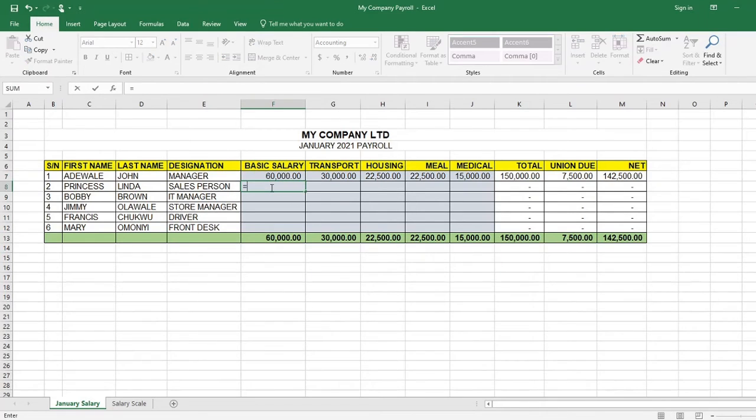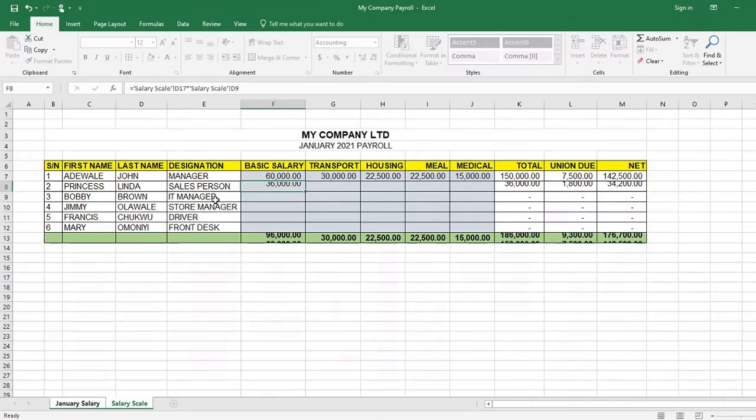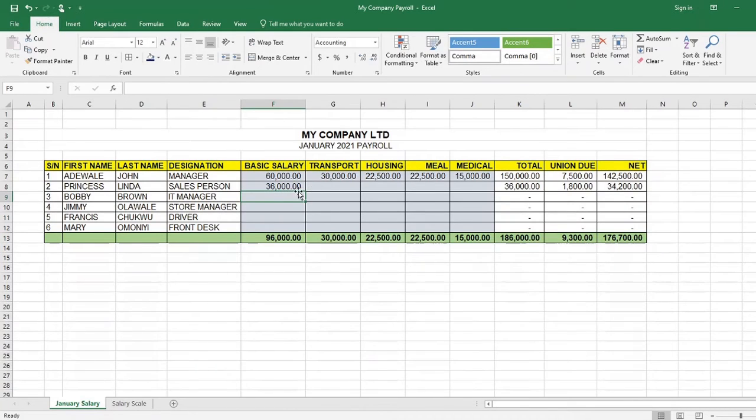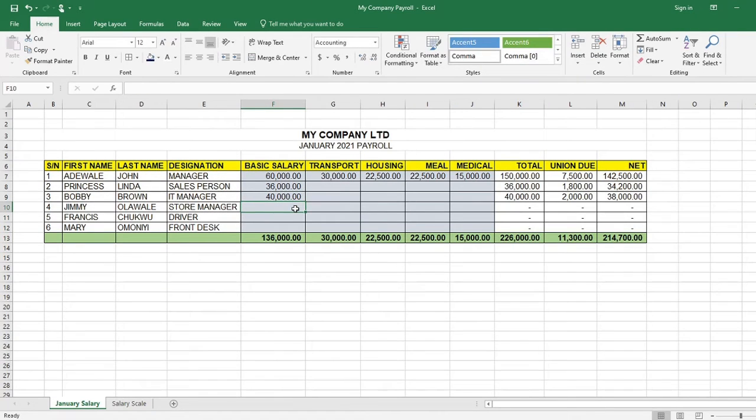So let's go ahead to do it for salesperson here. We need to pick transport, basic, still 40%, times the salesperson's salary, like so. So let's go ahead with the IT manager for basic times IT manager 100,000, like so.